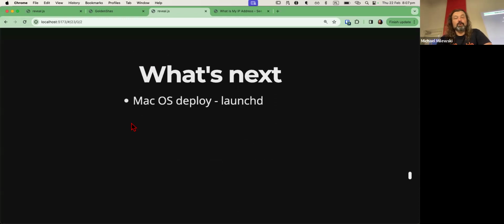So what's next? One of the things I'd want to do is to actually be able to deploy this locally, because as soon as I kill that server, the app doesn't run. I believe one of the ways to do that is launchd. So I should be able to write a script that says every time the machine starts up, this thing should launch and just run in the background. It's the way Slack and Spotify launch automatically in the background. Postgres, the database, runs the same way, etc. So I should be able to plug into that.